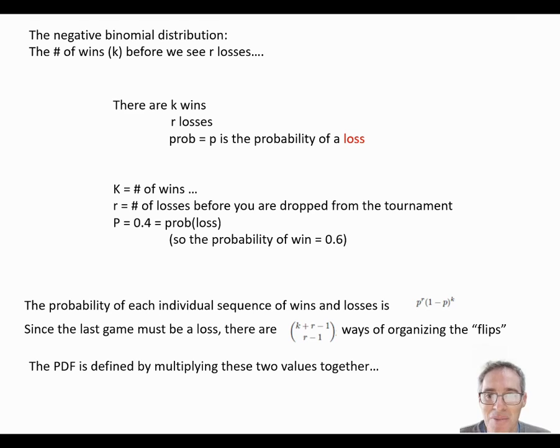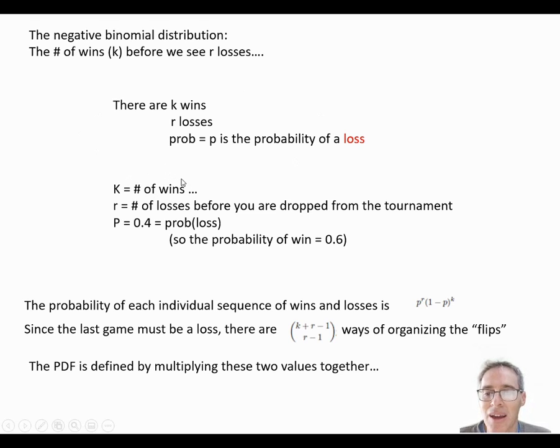Somewhat paradoxically, although we don't think of sequencing experiments as being tournaments, the negative binomial distribution in some ways is the easiest to understand if you think about it in terms of a tournament. So with the negative binomial distribution, there are two free parameters. p is the probability of a loss. So think of you're in the tournament, and p is the probability that you lose a game, and r is the number of losses before you're removed from the tournament. What the negative binomial distribution gives you the probability density function for is k, where k is the number of wins. Notice that k can go from 0 to infinity here.